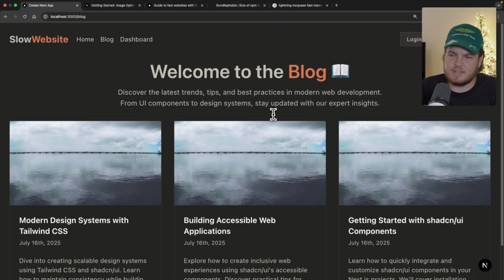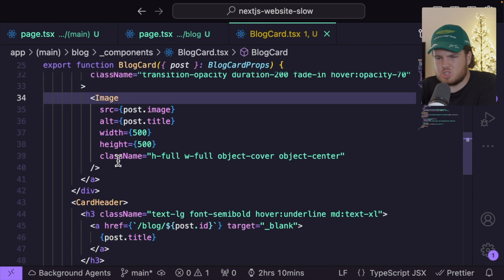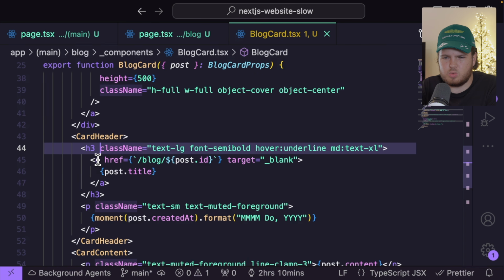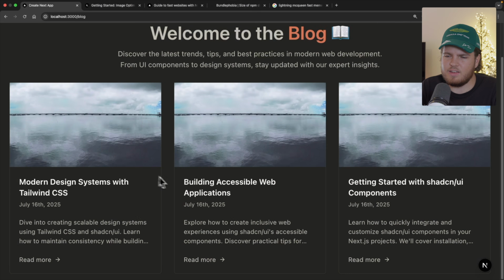So now we fixed another problem, but if I do a hard refresh, it's still a bit sluggish. What's the problem? Well, again, if we go back to the blog page, we fixed our image and right here we have an H3 and then we have this P tag. And as you see right here, I format the created at timestamp.